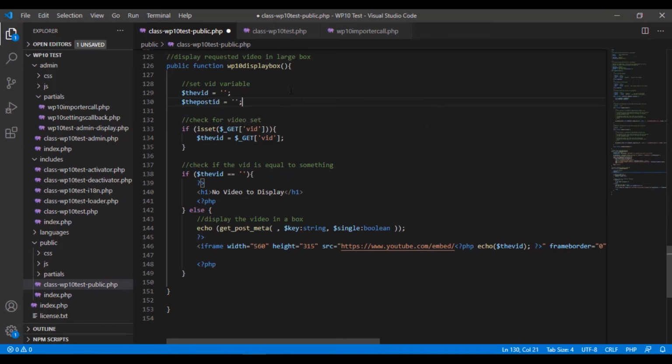equal to nothing. And we could also do a check to say, like, if the post ID is set, but the meta isn't, because this would glitch if it tries to find it and it's not set. So what we would probably do is say if the vid ID is set, but the post ID is not set, it would skip this line. So right here we do another if that says if the post ID is empty, skip this line, and it wouldn't output a title. That would save you from any errors. But because it's just me using this and it's not anybody else at the moment, I'm not going to worry about that. But that's just error checking.